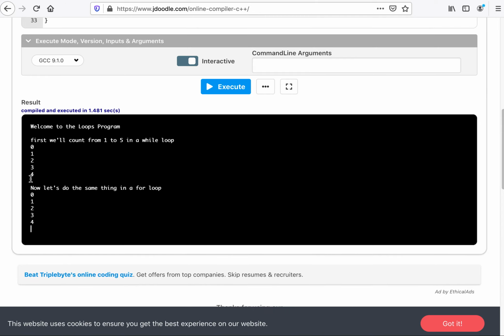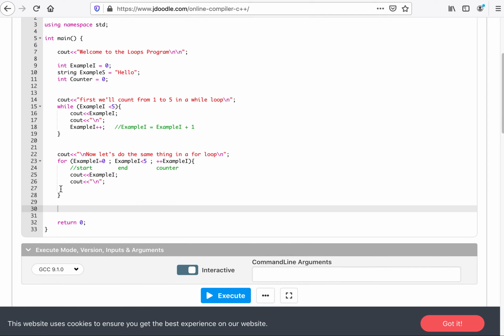See? It looks exactly the same, but I get to declare my starting point, I get to declare my ending point, and I get to declare my counter all in the same thing. Whereas with a while loop, I get to declare my end point, but my counter I'll need to put inside somewhere else, and my starting point I need to declare somewhere else.